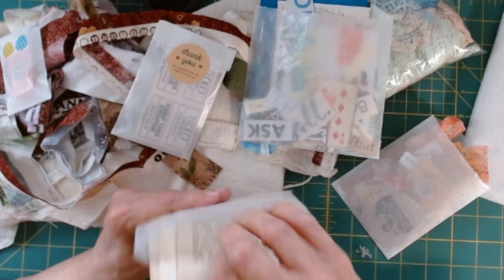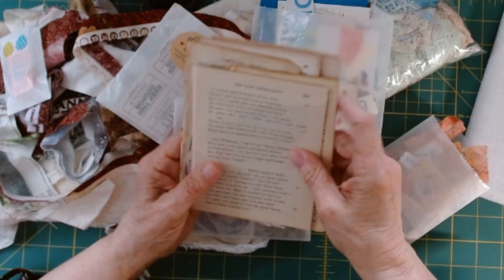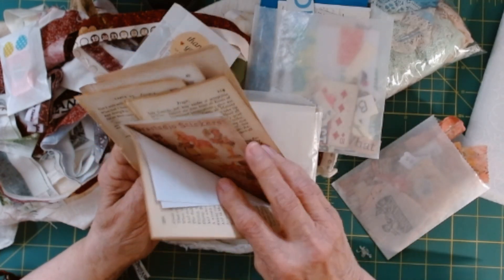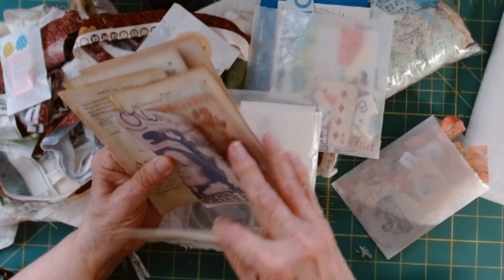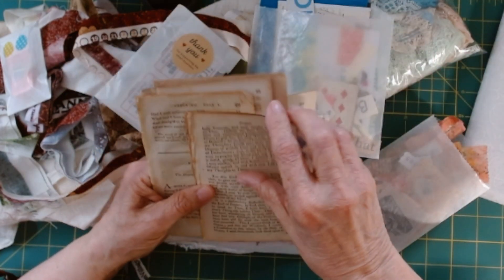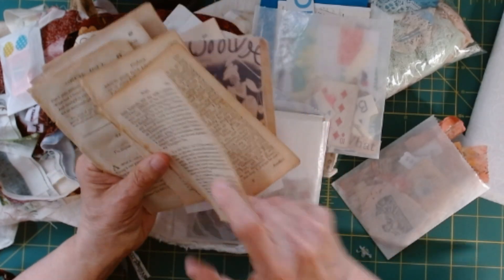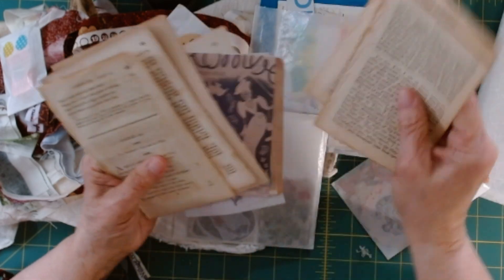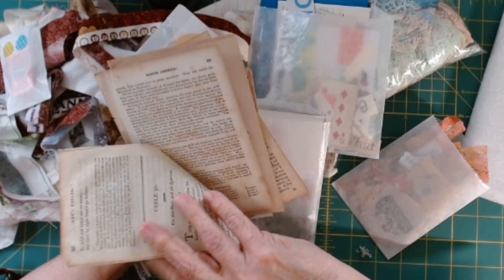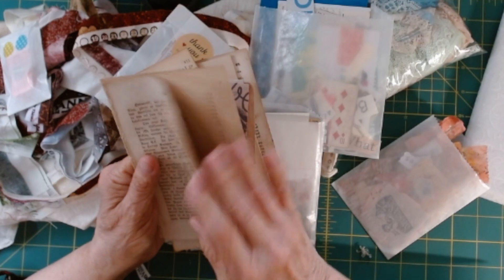Everyone also gets one of these, and these have my vintage papers — and a couple antique ones actually. I love, love, love these. These are small, from small books, a little bit of sticker type of thing going on here, and an embellishment. But look at these pages — these are wonderful. These are about a four-by-something size and these are the antique ones. I wish I had more that I could have shared more with you, but I'm sharing what I have.